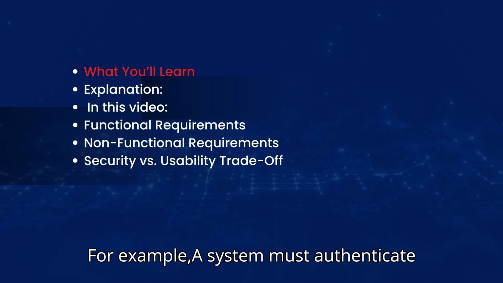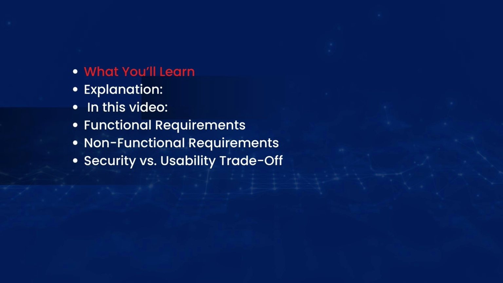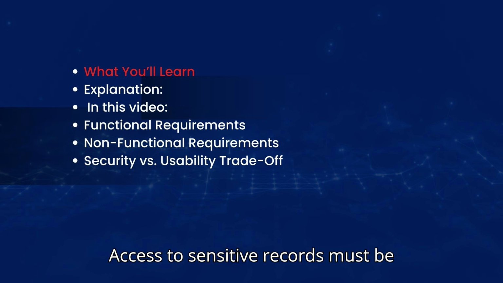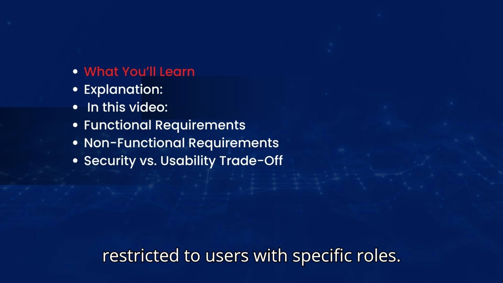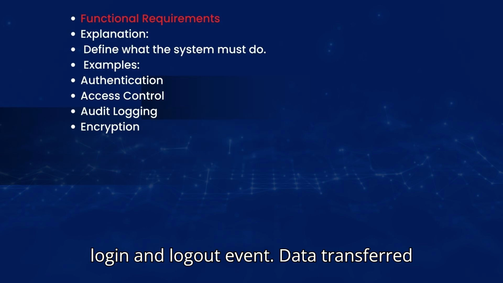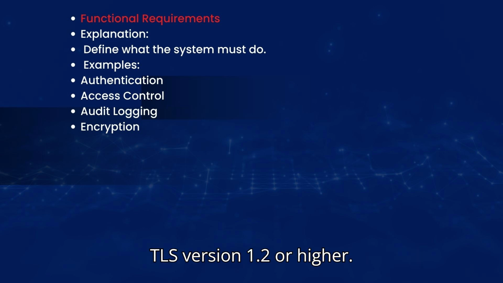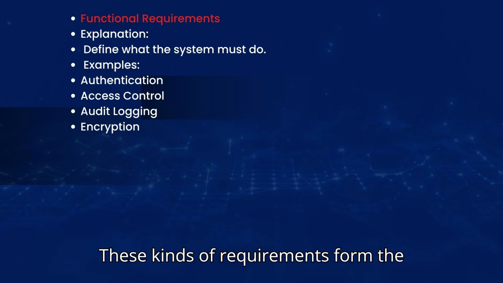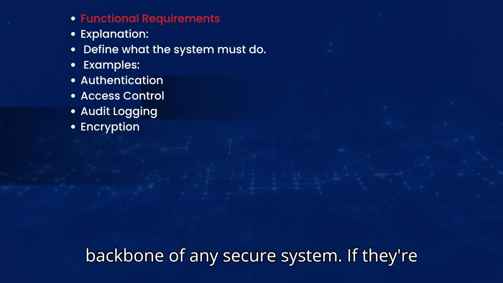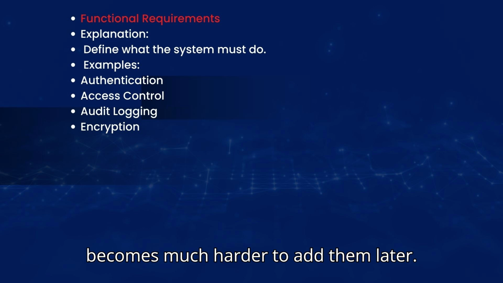For example, a system must authenticate users using multi-factor authentication. Access to sensitive records must be restricted to users with specific roles. Audit logs must be generated for every login and logout event. Data transferred over the network must be encrypted using TLS version 1.2 or higher. These kinds of requirements form the backbone of any secure system. If they're missed during the planning phase, it becomes much harder to add them later.